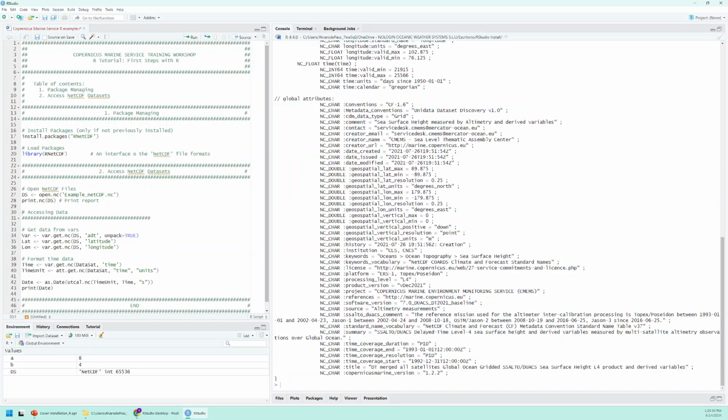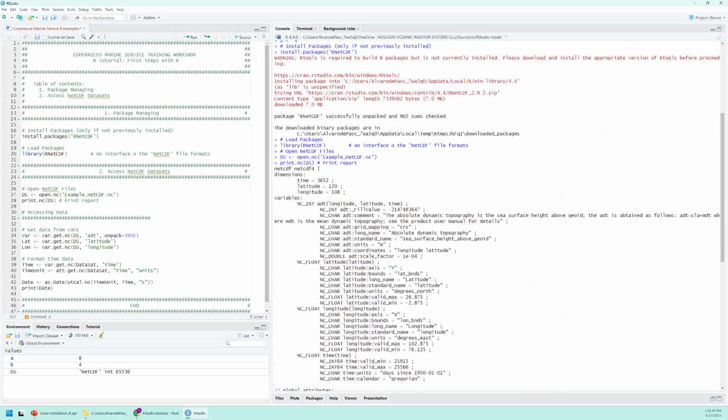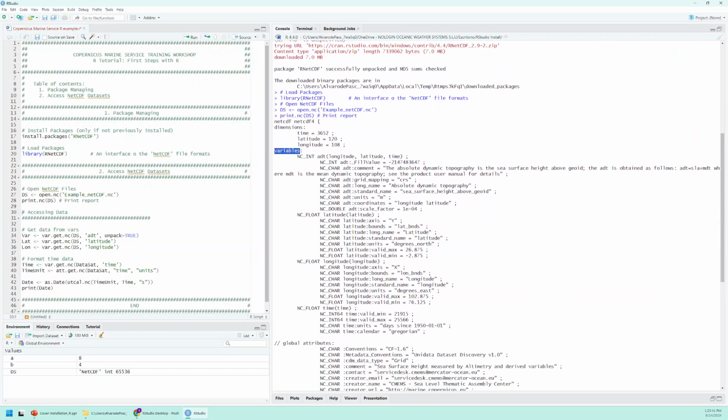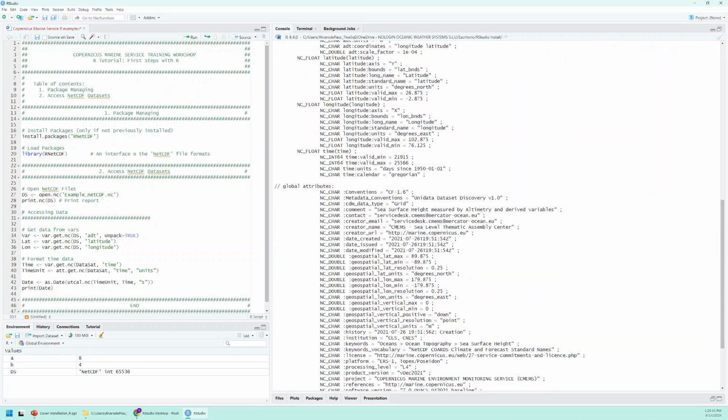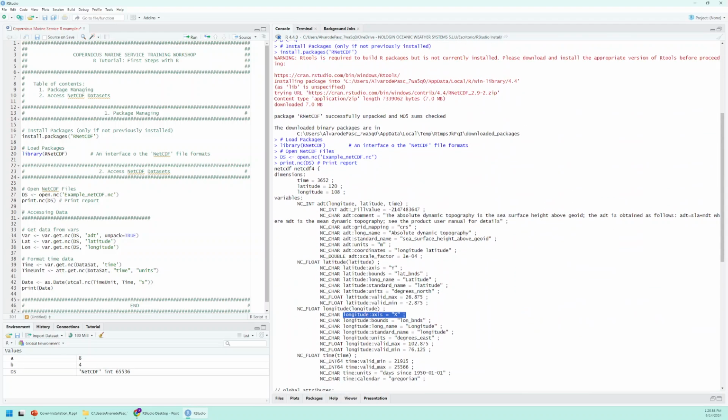As probably you know, netcdf files contain different types of objects like dimensions, variables, and global attributes. And there is also a specific type of attributes which are the attributes for specific variables.